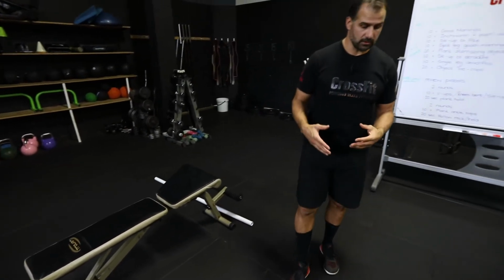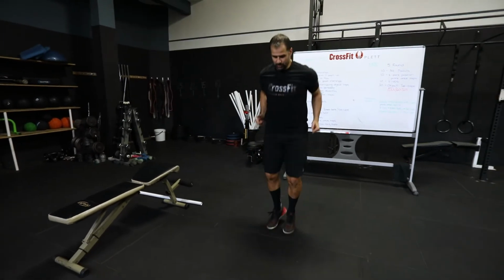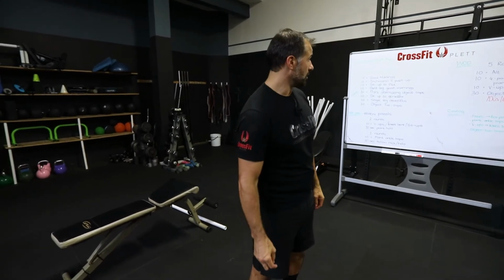That goes quite a bit of work in the legs. Or you can find a line. 1, 2, 3, 4, 5, 6. Do 30 of those backs and forwards. 1, 2, 3, 4, 5. Over line. Those are your toe taps or little line jumps over the line.